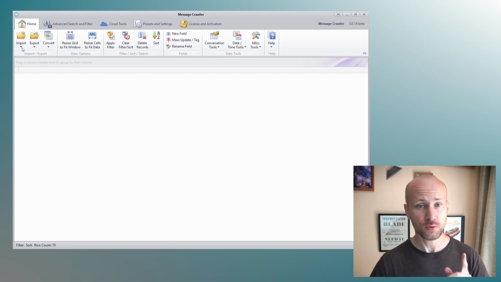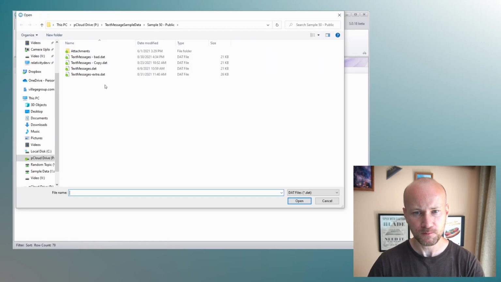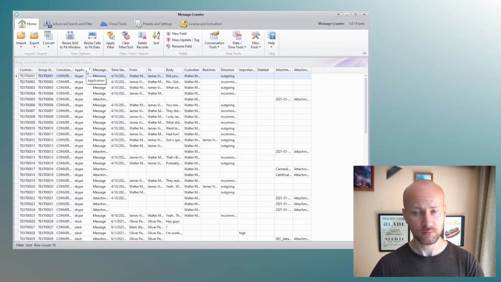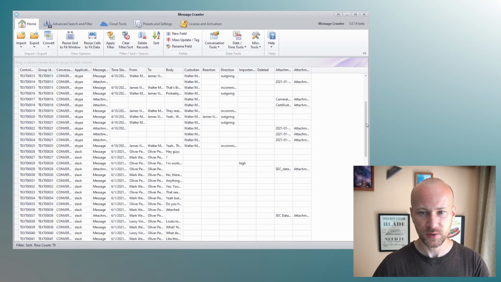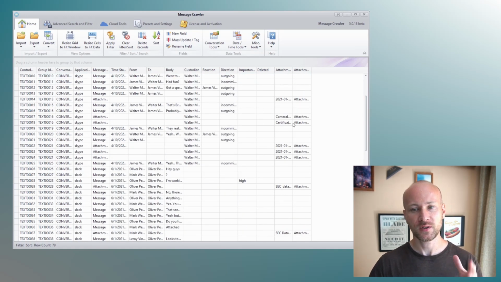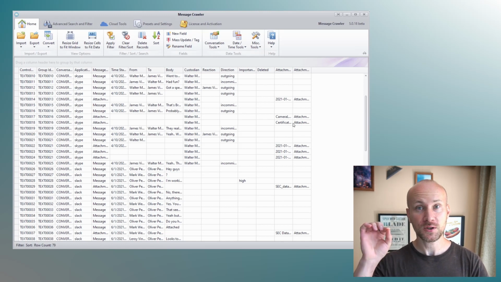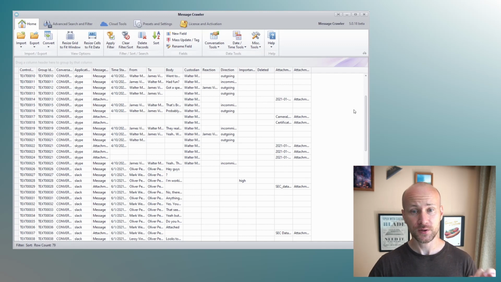So let's load a DAT file and go over some of the features. First thing about this new grid, it is extremely fast and responsive. This is a small set of data, so it's going to be hard to tell, plus it's a video. But once you actually start using it, you see how smoothly it scrolls. It allows you to load way more data than the old grid, and it uses your graphics card for GPU acceleration to refresh everything on the screen.